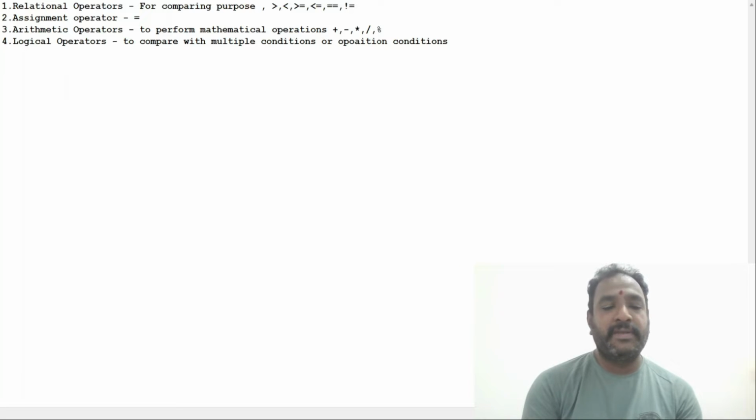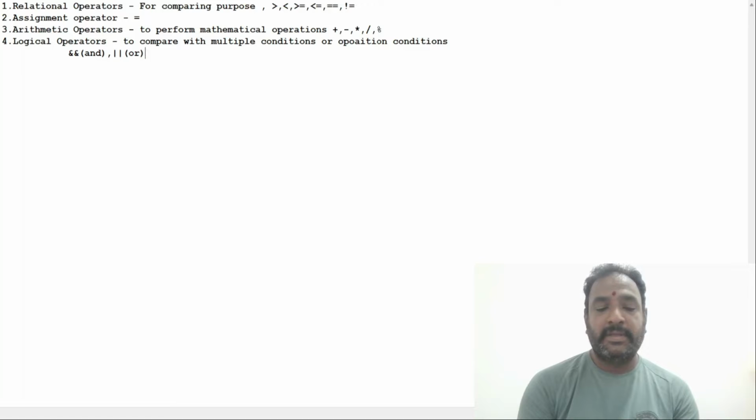These are the following. First one is and, which is represented with the double ampersand, and two pipe symbols represent the or operator, and the exclamation mark is for not.